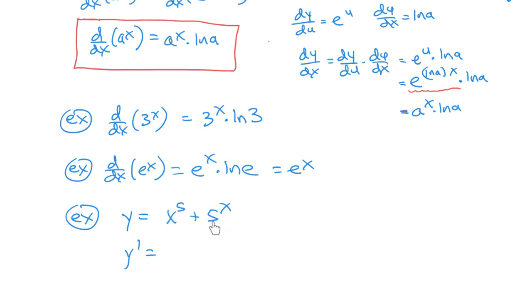This is an exponential function. The exponent is a variable, right? So we need this rule here. So we have to be careful here, okay? So this is just something we've seen a bunch of times before. The derivative here is 5x to the 4th. We don't need the chain rule because the base is just plain old x, right? And over here, this is our new one. So we can't go x times 5 to the x minus 1, right? The power rule only works with power functions. This is an exponential function. So the derivative of that is going to be 5 to the x times the natural log of the base, and the base is 5.